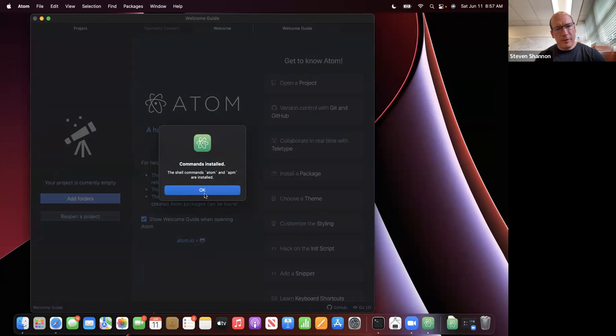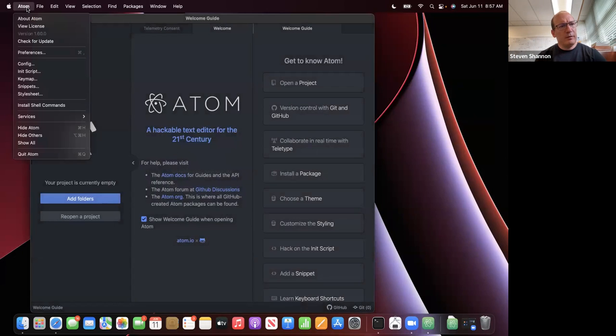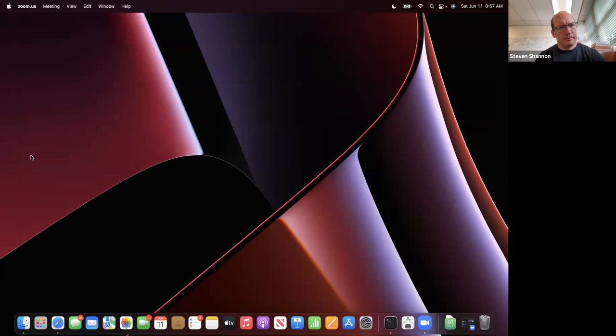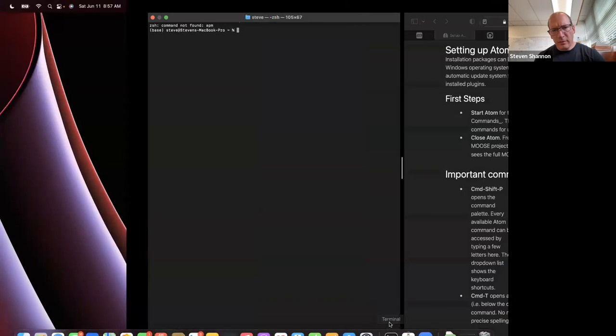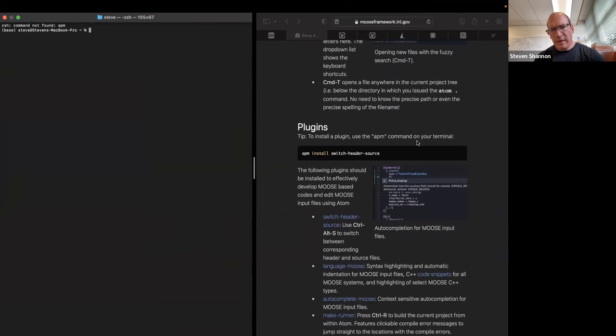Okay, so those are installed. So I hit OK. Then I quit Atom. And now I can try that terminal command again to install some of these plugins.